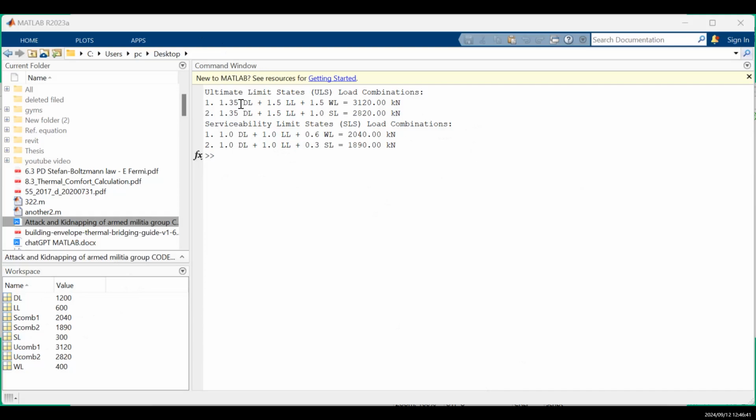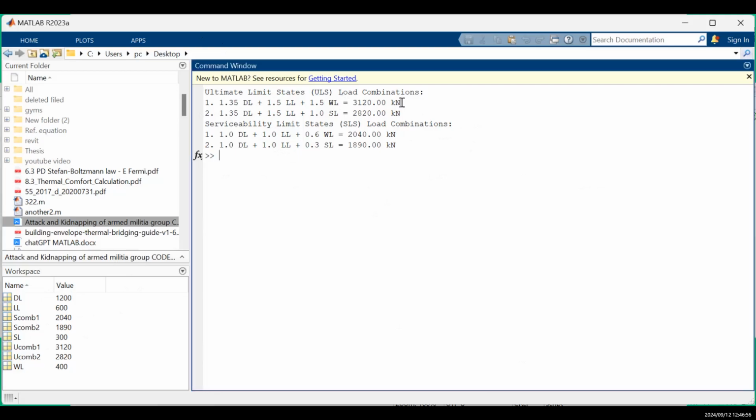As you can see here, the first displayed result is the title that I put. Do you remember the title that I told you about for displaying the result? This is the title, and this is the result of the combination. So our structure should be able to withstand these forces for the load combination of the wind load, live load, and the dead load.